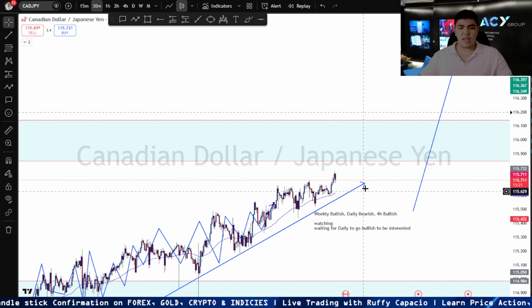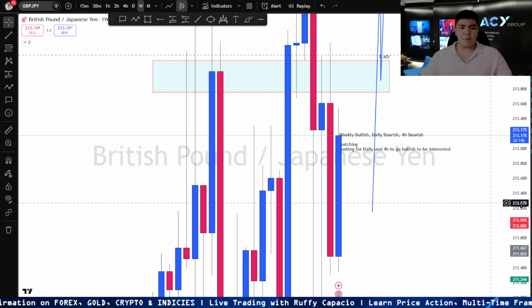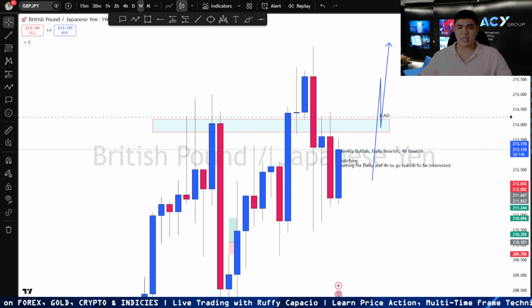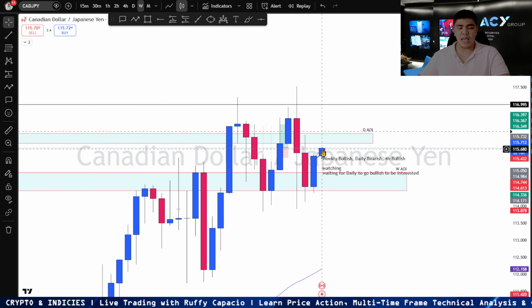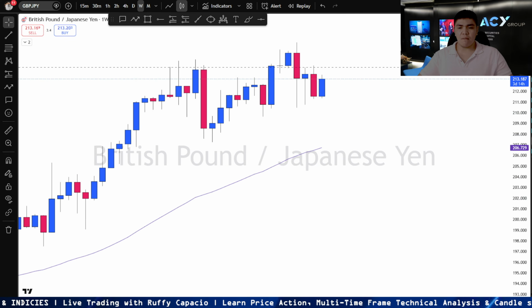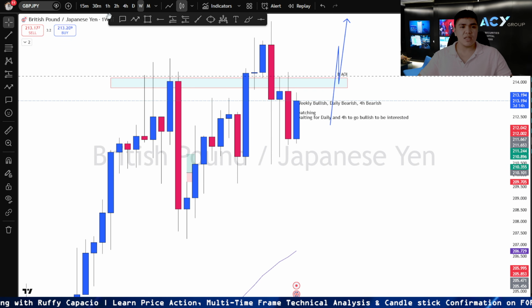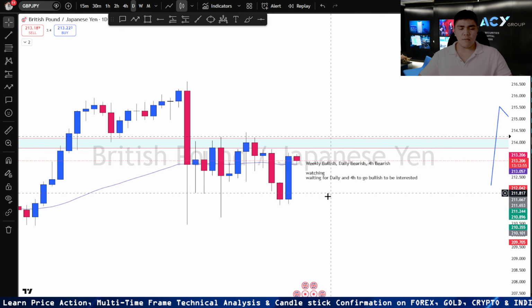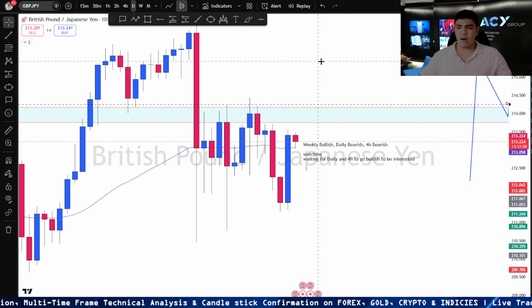So I think that's it. GBP JPY is next. GBP JPY is the same move as CAD JPY. Once the CAD JPY has its breakout on a daily resistance level, the same applies to GBP JPY. Because once it has its rejection and massive push to the upside, the same goes for the GBP JPY pairs. Now, as you can see here, I have also explained the news.